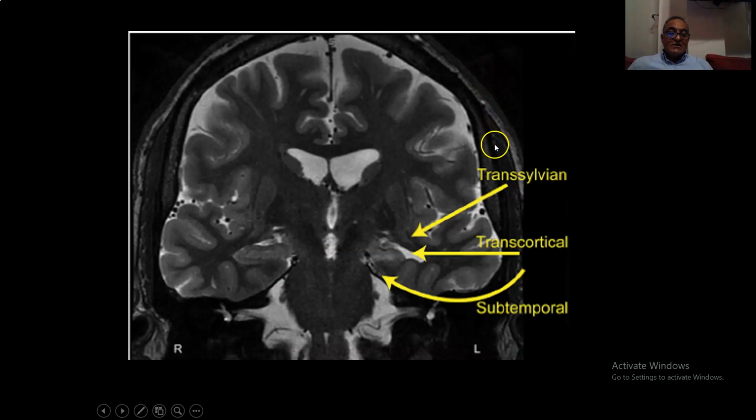And these are the ways you can reach the hippocampus. As we said, this is the temporal horn, and the hippocampus is present in the medial part of the floor of the temporal horn. How can you reach it? You can reach it from the sylvian fissure, going through the sylvian fissure to the hippocampus, or transcortical from the middle temporal gyrus, as you will see, or subtemporal. You will elevate the temporal lobe, you reach the medial temporal lobe so that you can reach the hippocampus, but this is hazardous because the retraction of the temporal lobe is limited by the vein of Labbé.